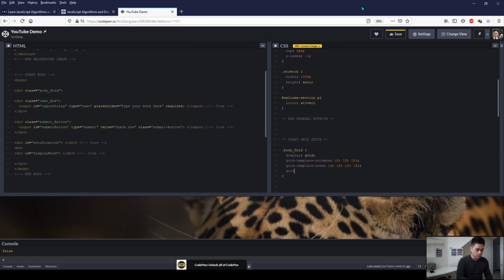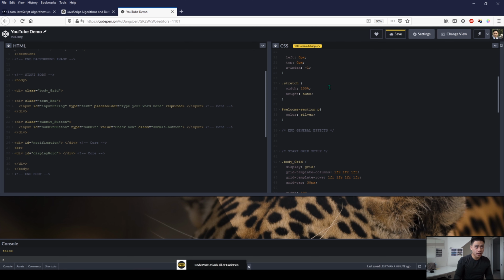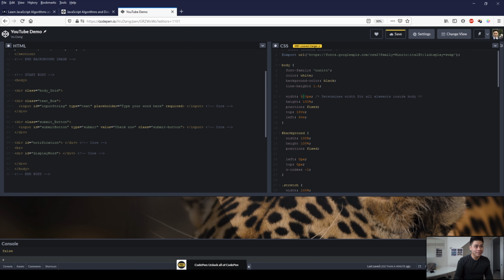semicolon, and then grid-gap. That's just the spacing in between the fractions. Let's set this to 30 pixels. And then the width, I want it to be 100%. Remember again, we placed these elements within our body container, which we have set to 500 px.